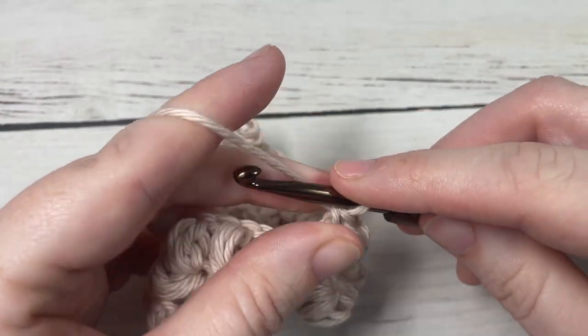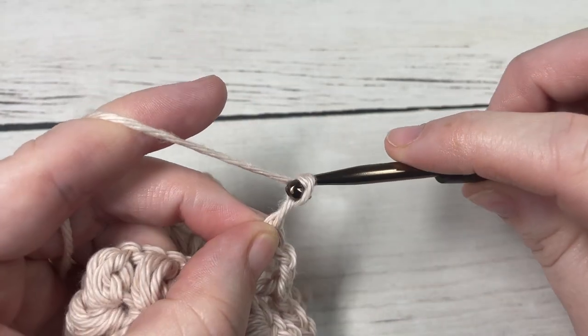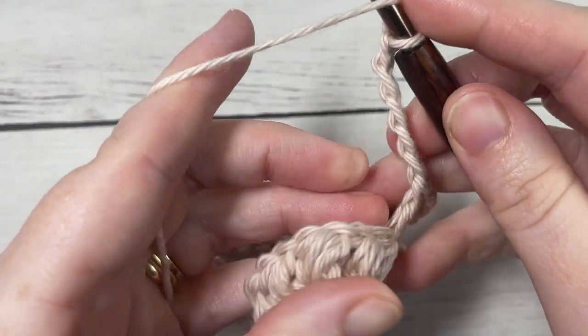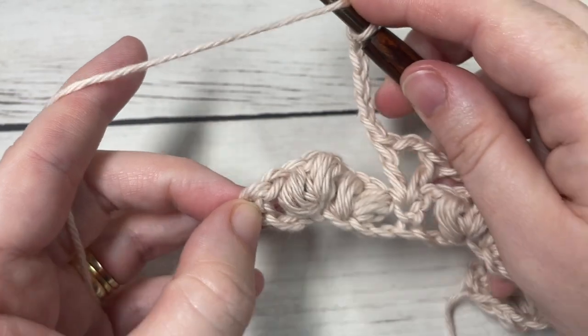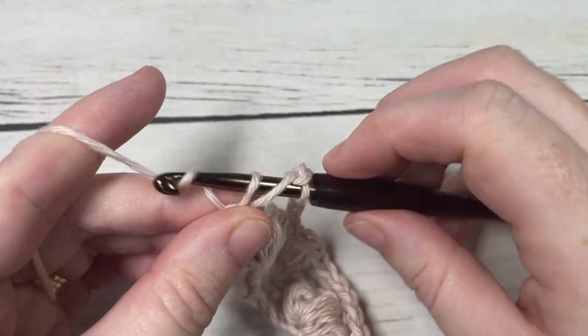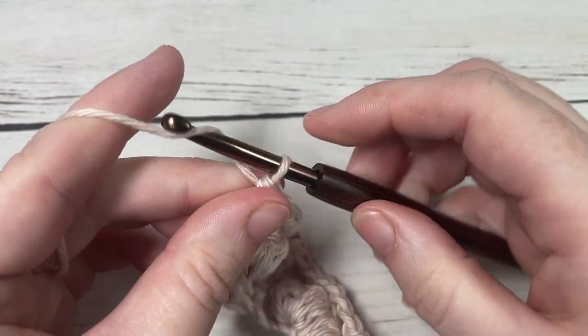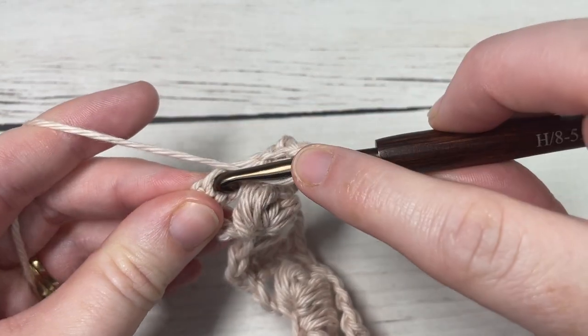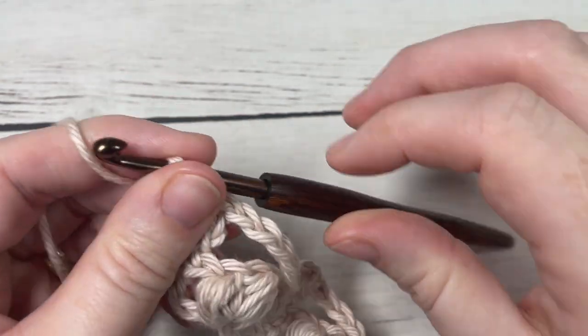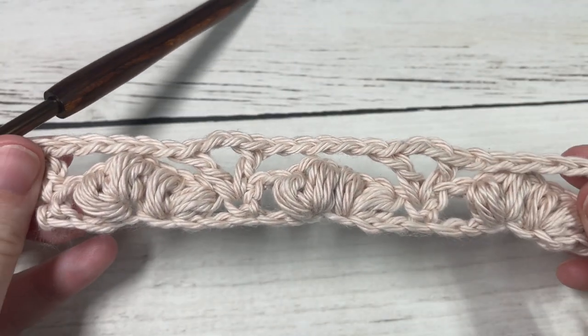Repeat this all the way across to your final single crochet, and chain five, and into your final single crochet stitch, you're going to work a double crochet, chain one, and double crochet into that final stitch. That brings you to the end of your row two.